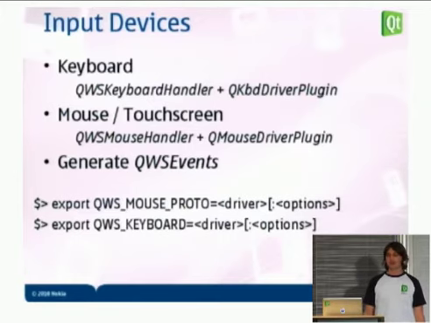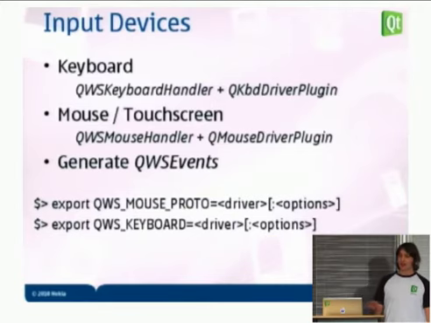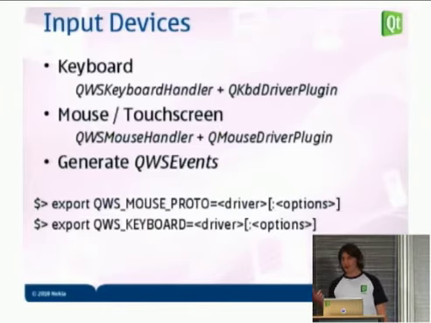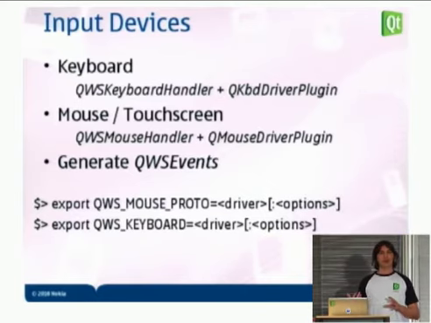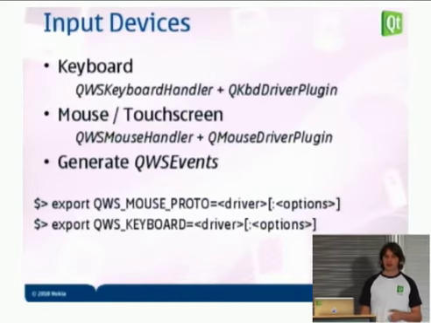Really the same process applies for mouse and touchscreen here. So this has only the capabilities of single pointer input. So there is no multi-touch in QWS currently. That's why it's just a mouse pointer in this case. As I said before, those two generate QWS events and pass them down to the QWS server, and it dispatches them again to the currently focused applications.